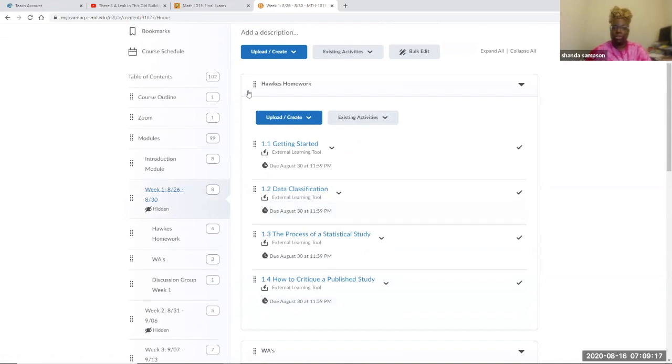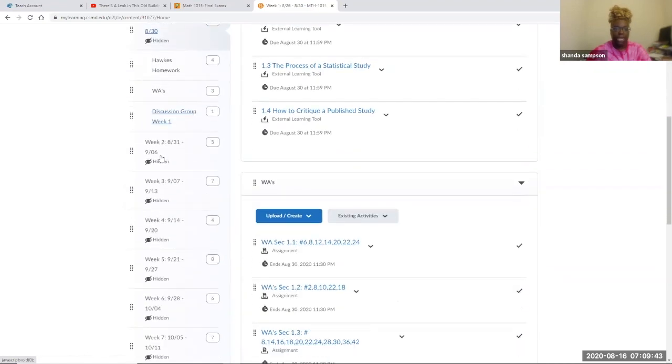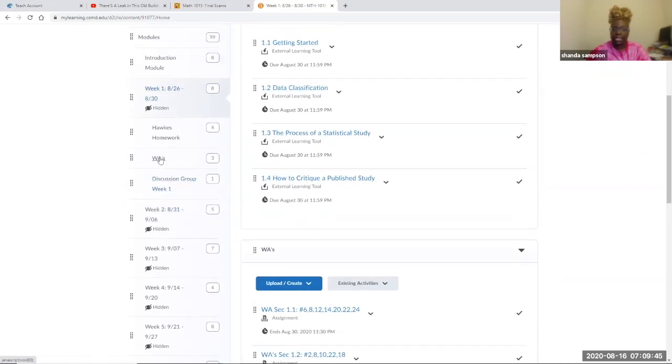So when you come into here the first week, you're just going to click on this 1.1, and you'll jump in and it'll show you how to log in to the software. So you don't have to worry about that. Maybe I'll put something up here for you to log into the software, but it'll show you how to log into the software from any of these homework sections. What else? Okay, and then let's move on to writing assignments.